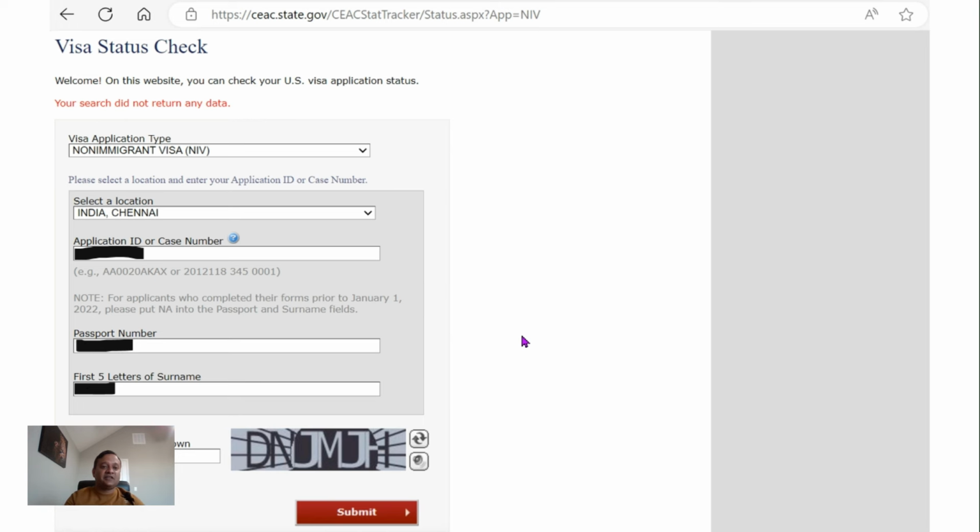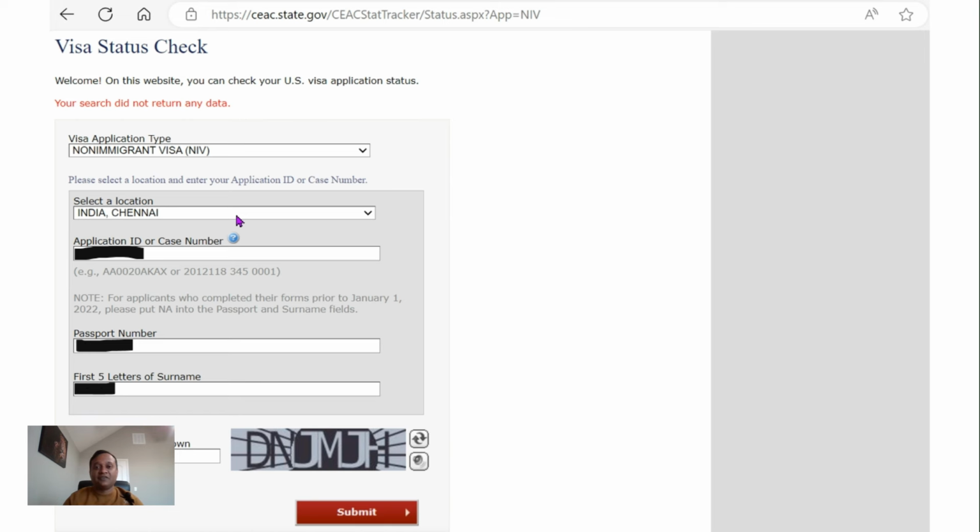screen where you need to enter the visa application type, and the location where you had your OFC appointment or interview appointment. So make sure you are choosing the right visa application type and selecting the location. If you had a Dropbox application, then make sure you are entering the location where your actual application is going to be processed.